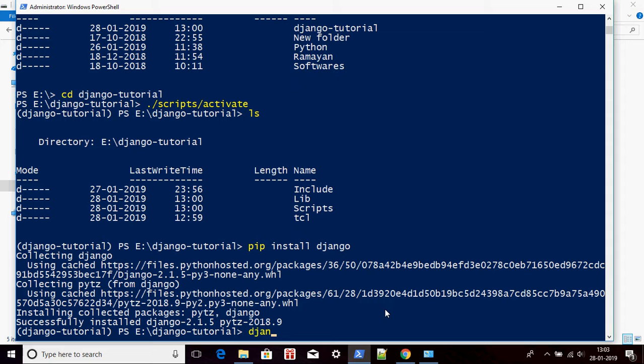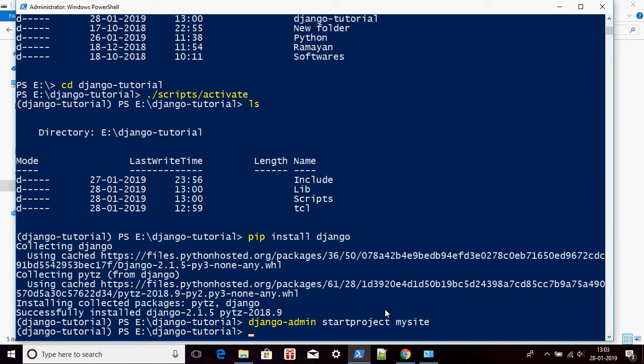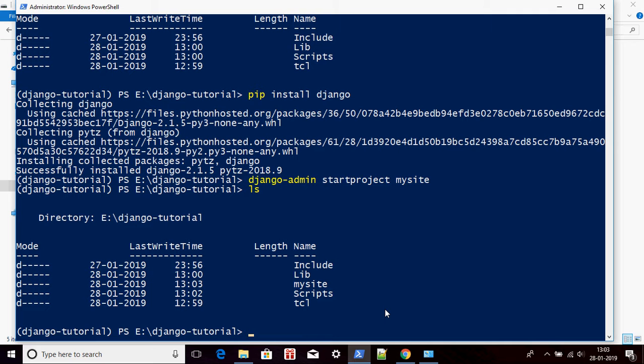So I need to create my first project. So I need to type django-admin startproject, then the name of my site that I want to give. Then I want to go to my site.